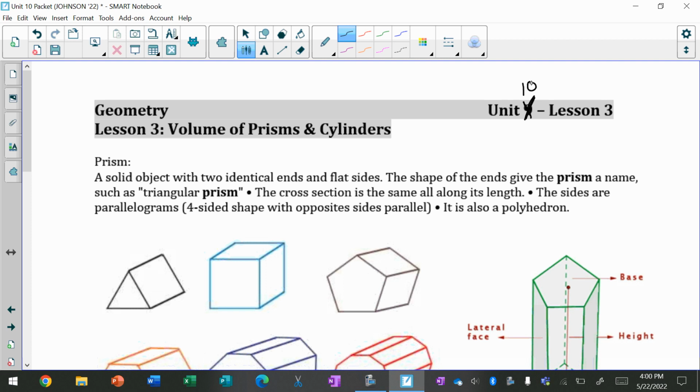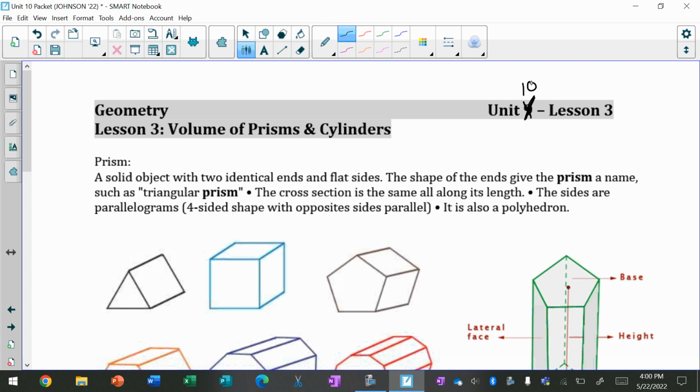And today is just a lesson. There is no additional homework. So you're going to watch the lesson. You're going to fill in your notes completely. You're going to take a picture of your beautiful work. You're going to attach it to the team's assignment, and then you are going to submit your work. All right, and that's all you're going to have to do for today.